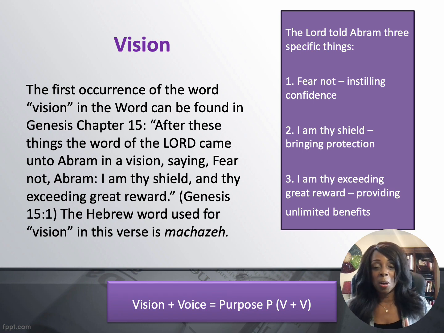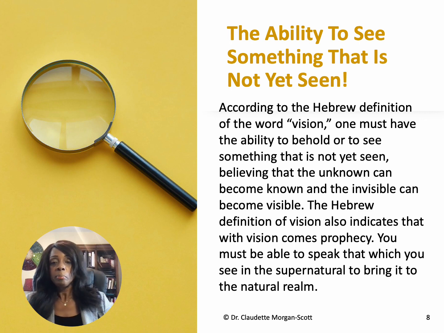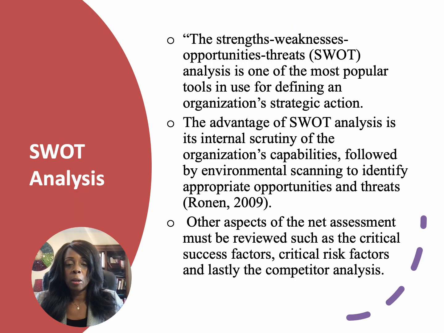So for me, God gave me a formula. I'm a formula person. You'll find out as we go through our course that vision plus the voice of God equals purpose. What we want to achieve is the purpose of God in everything, right? So we've got to explore the purpose of God. And when we're talking about vision, we're talking about one's ability to see what is not seen in the natural. We have to be able to see in the spirit what God is saying. What is God saying to us in the realm of the spirit? And how can we shift that?